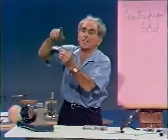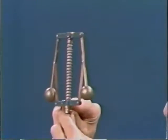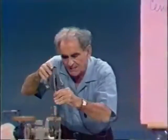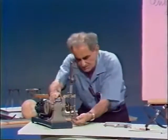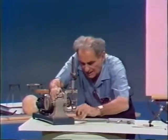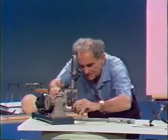Consider another consequence of this high-speed rotation. Here is a thing called a governor. There is a sleeve here on a vertical shaft, and if I spin this system fast enough, you know what will happen. The spheres will move in this fashion.